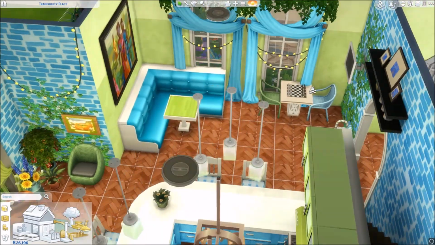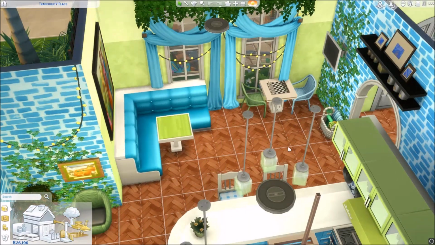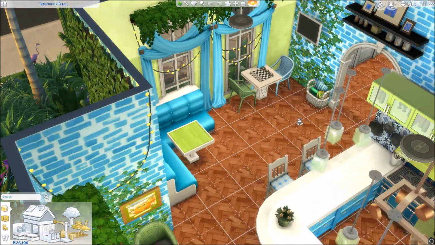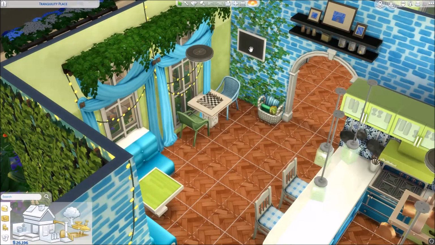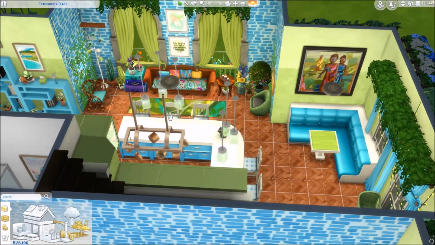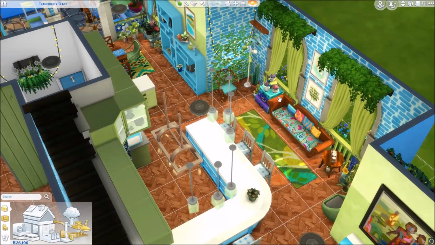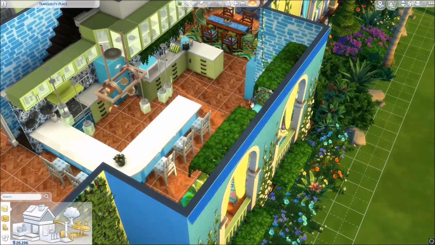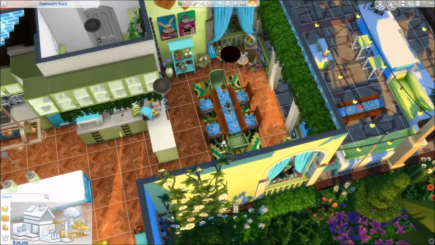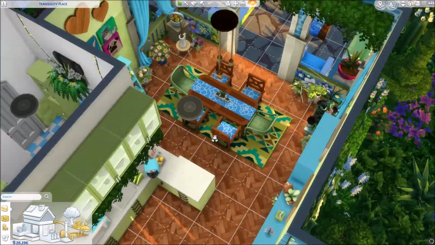Over here we have a dining, hangout area. There's a table, a chess table that is. And then I added a TV in here. So I guess the only thing this house is really missing is a proper living room with a TV, but I figured this works. I could also throw a TV in somewhere over here. And then back over here you have a dining room, which is beautiful.